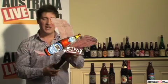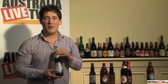One we spoke about earlier, difficult to get the tongue around, but certainly not difficult to get down the gullet, is the Weihenstephaner Hefe from Germany. Claimed to be one of the world's great wheat beers. A cloudy wheat beer with a smooth malt background, rich yeast flavours, coupled with spicy and fruity banana overtones. It certainly will make your body sing.